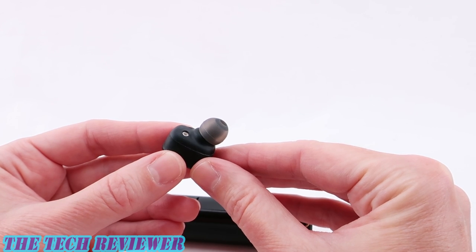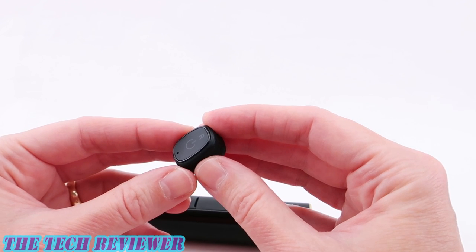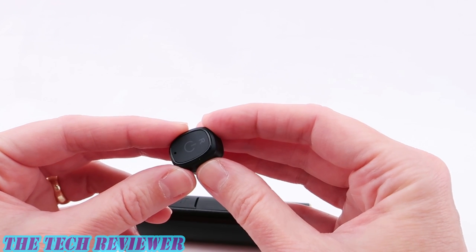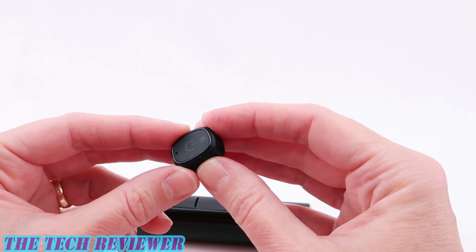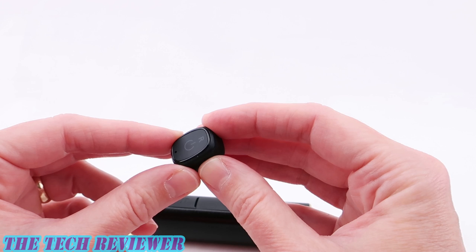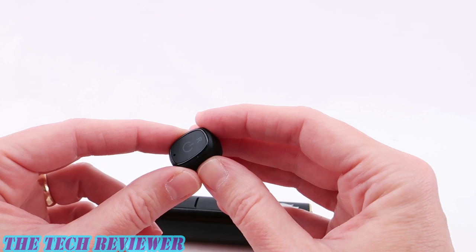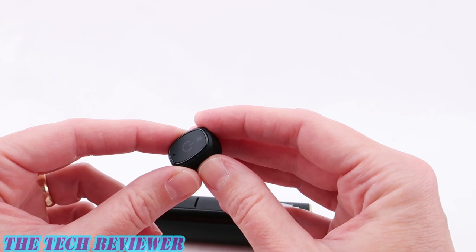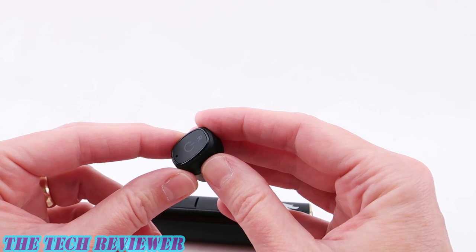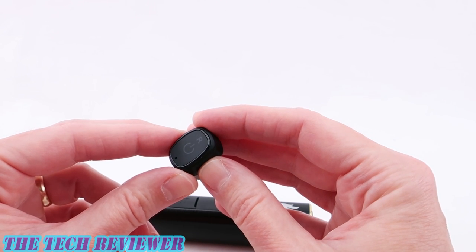Pairing is a little bit on the odd side, but not bad once you get used to it. You have to pair your primary earbud first by holding down the multifunction button for four seconds until it flashes red and blue. Then once that one is paired, you have to pair the other earbud with the first one by holding down its multifunction button for two seconds — but not four — until the two earbuds flash a happy blue color. If you hold the second earbud's button down too long and allow it to reach the four-second mark, it's going to try to pair with the phone itself rather than the primary earbud and you have to start the whole thing over. You can tell that this has happened if the second earbud starts flashing red and blue as well. It's kind of a pain the first time, but you do get used to it after a bit.